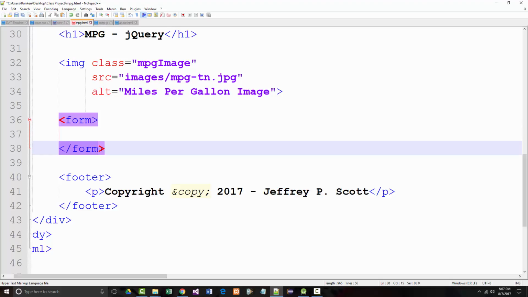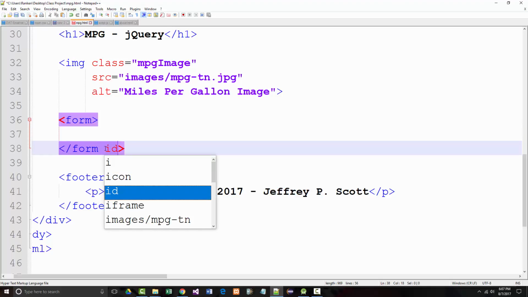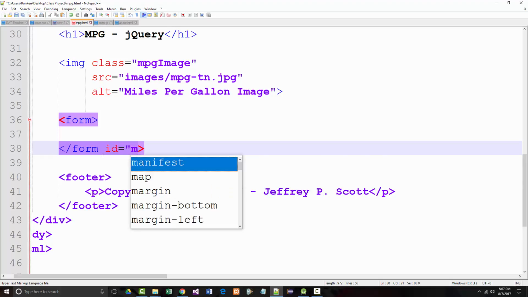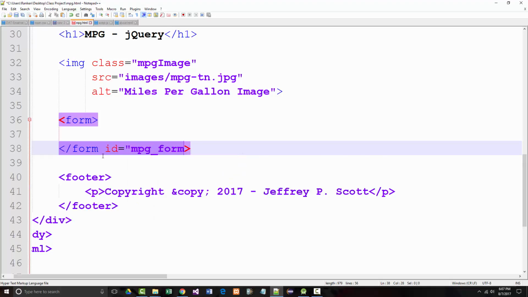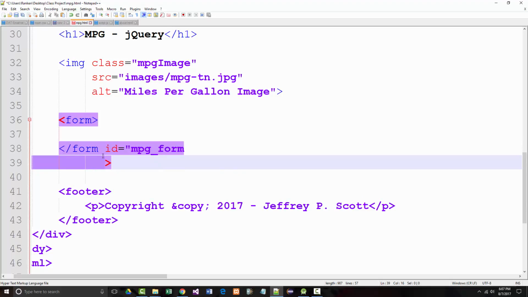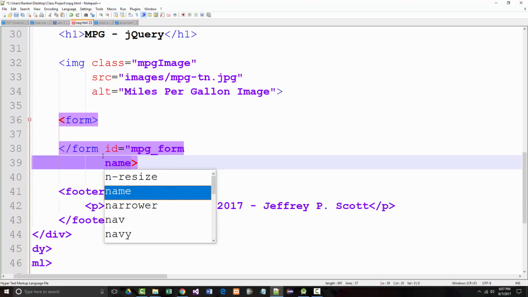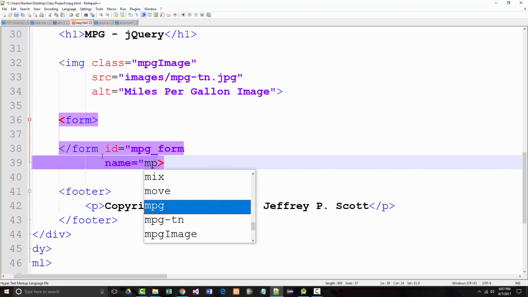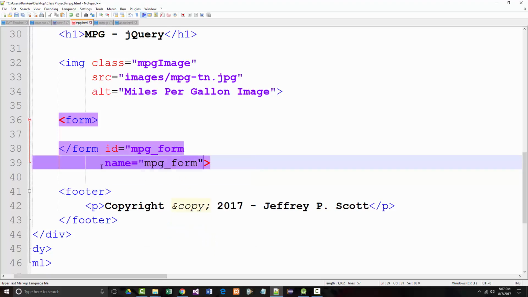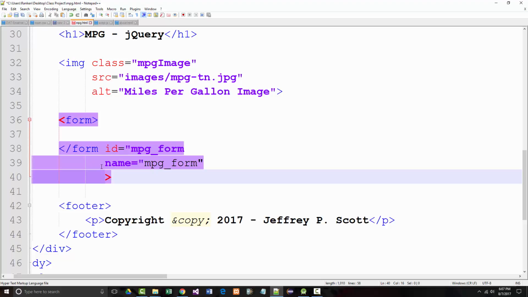Let's give this form an ID. We'll call it MPG underscore form. We'll give it a name, which is the same thing. And if you are confused over that, or if I never said this before, the reason that you use both an ID and a name is the name is used by server-side languages and the ID by client-side.